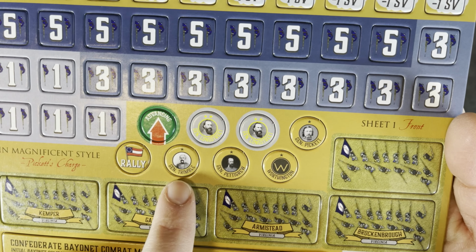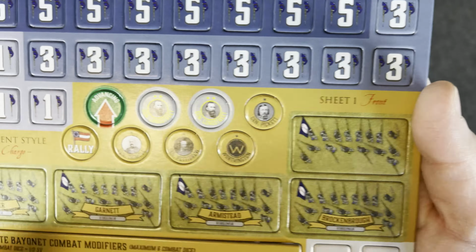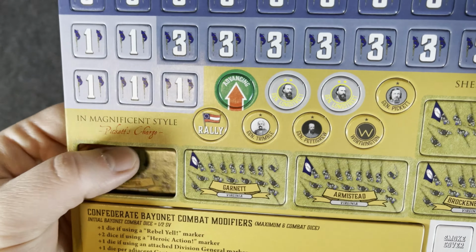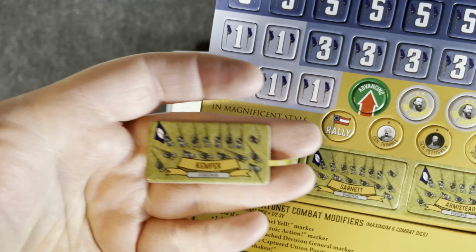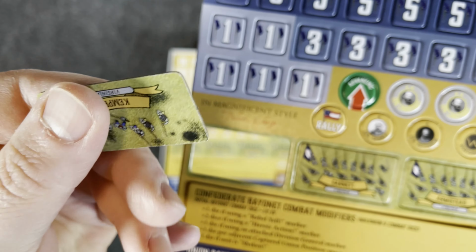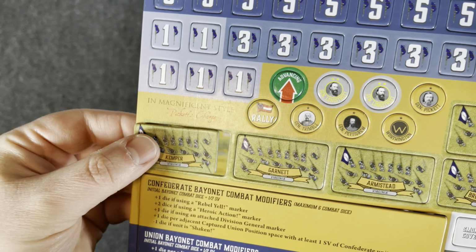Advancing counter, rally, General Trimble, General Longstreet. Fantastic. Doing a little Worthington counter, like it. Here we have these units. Boom. Garnett from Virginia. Look at this huge counter for a unit. This is fantastic. Thick, individually punched, pre-rounded. Looks fantastic. This is going to look great on the board, guaranteed.